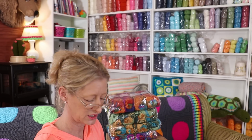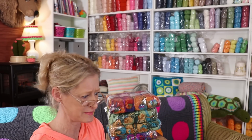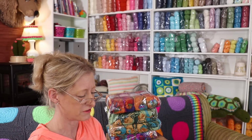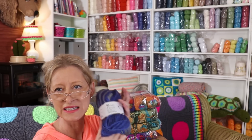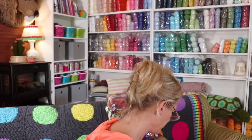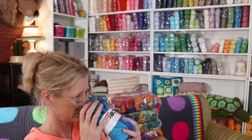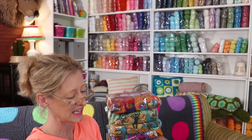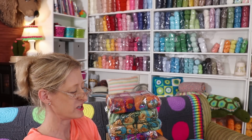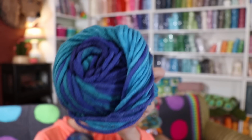Batik Chunky. So these I have purchased to make pet beds, dog beds, or cat beds. Oh, wow. Dang, lucky animals. This is soft. I'm just oogling it, sorry. So great. Okay, one for you, one for me. Oh my gosh. Yummy. This might be one of my new favorite yarns. Look at that.